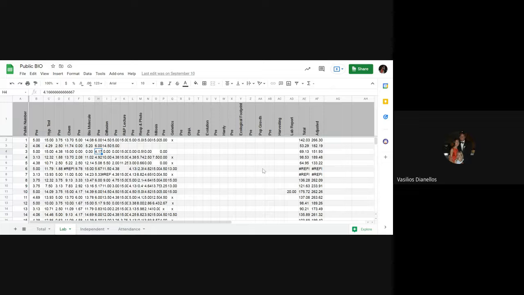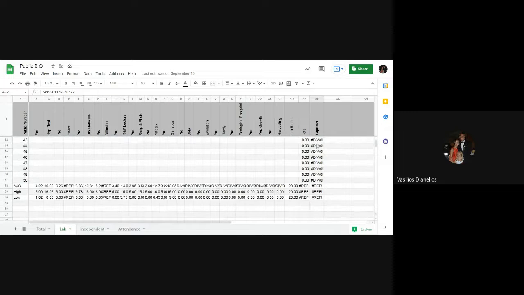So the number that you got on that total sheet over here, the first one we looked at, comes from this. So again, this is your adjusted total. This person right here actually has 142.303 points. But if we were to adjust that for the percentage of what they have versus what they should have at the end, which is 300 points, then they would have 266.3. And in case you're wondering, this is how that works.